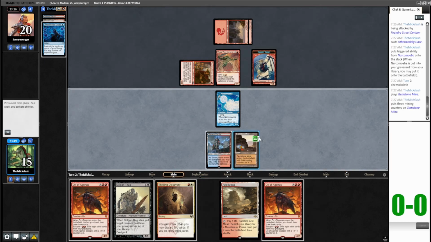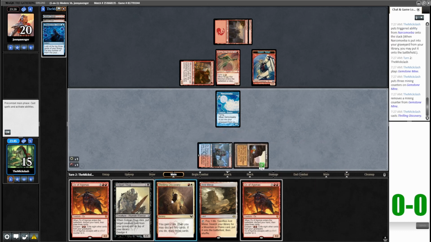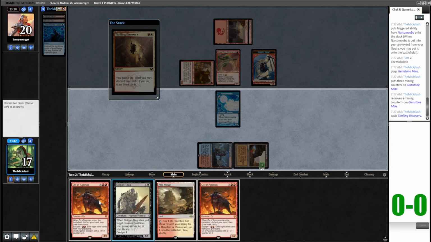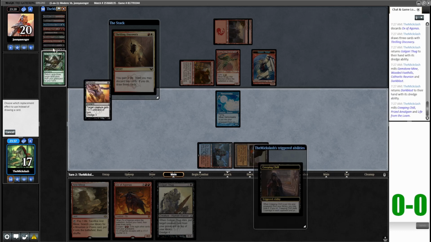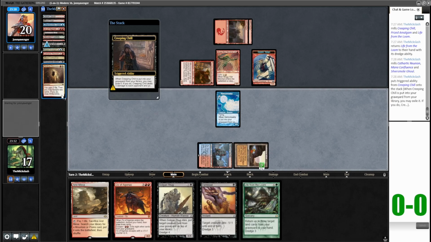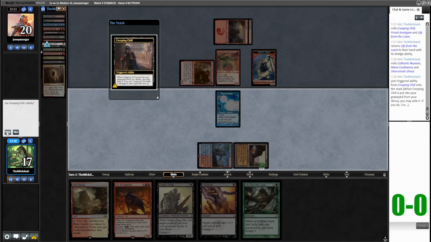Alright. Another Ox of Agonas is kind of annoying, but Thrilling Discovery. We get 2 life off of it, and then we get to, yes please, ditch you and you. Draw for you. Come on, give me one more. Alright. So we got some hits here. Yes, please.